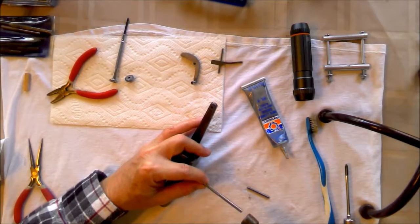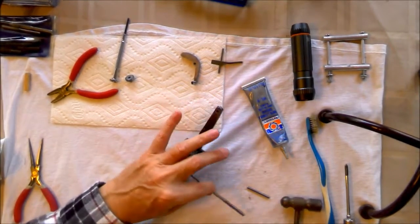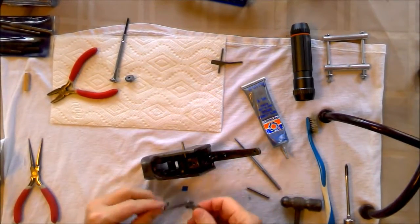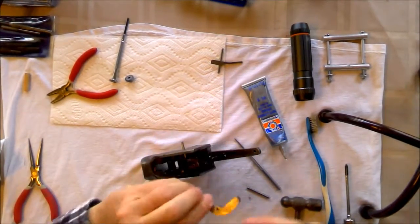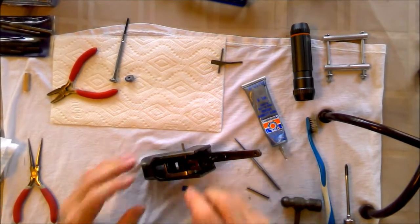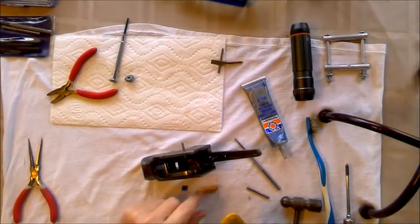What I'm doing is I'm just setting that pin right flush. So once I get her started and compressed, I'll be good. So for this, again, there wasn't anything real high tech here at all with regards to how I'm going to compress this. I'm just going to make sure that hole's lined up. I'm going to use a dowel, about a 3/8 dowel, and then I'm just going to compress this down.